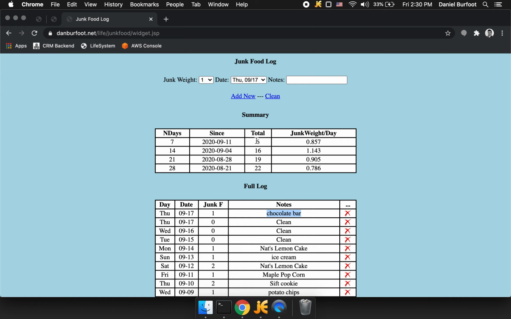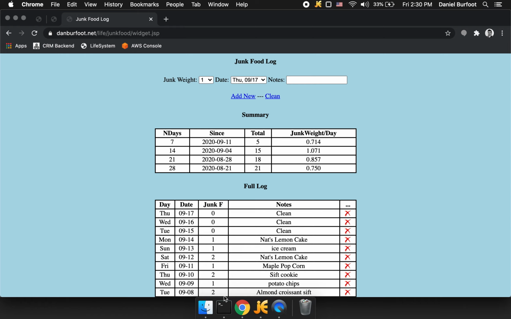So it's telling me basically how much junk food on average I've consumed in different periods of time. Over the last 7 days, I've had 5 units of junk food, which is an average of 0.7. I try to stay below 1, but that's just my personal preference.